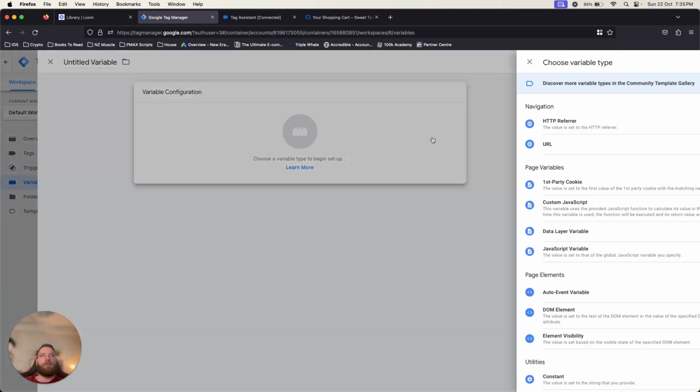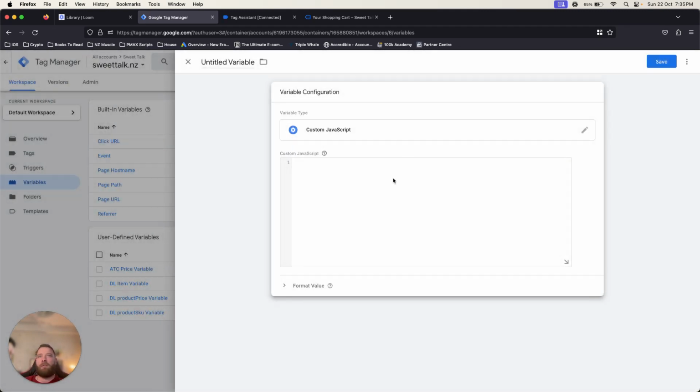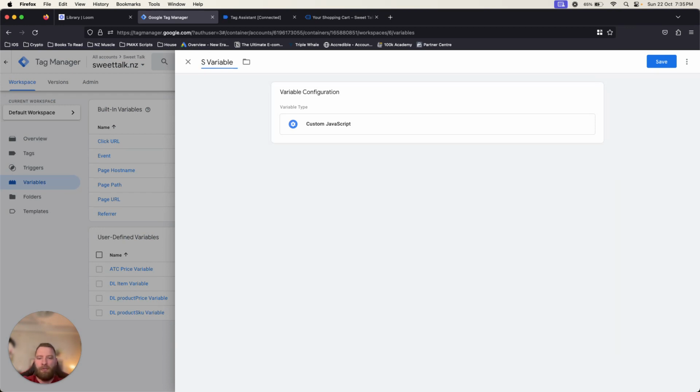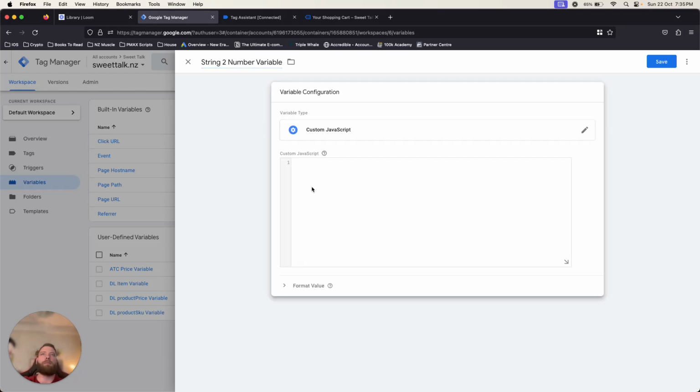So what you want to do is go into a custom JavaScript variable, and let's name this string to number variable. The first thing you want is a function that passes in nothing. I want to go var price string equal to the variable we just created.